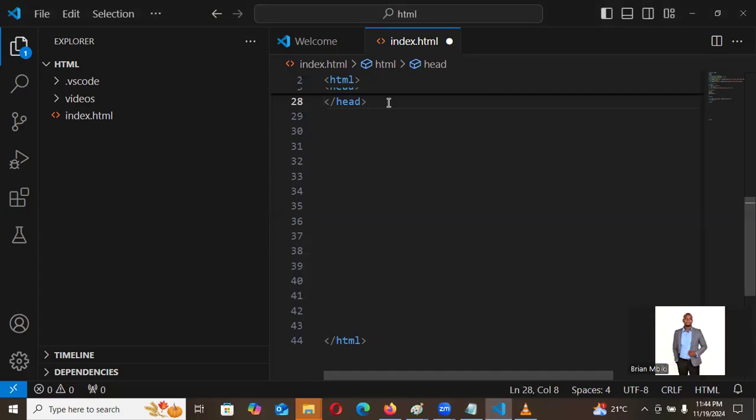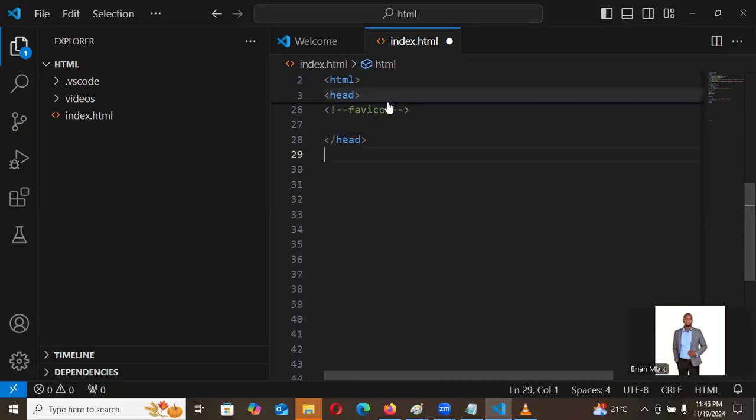Now I am going to teach you about the body, which, let me remind you from our introduction to HTML, is what carries the content or the elements that output the content on the main part of an HTML document, which is visible to the user when the HTML document is served on the browser.